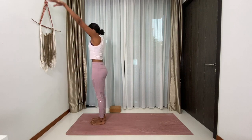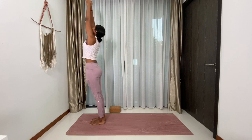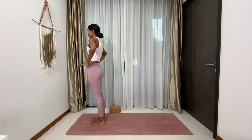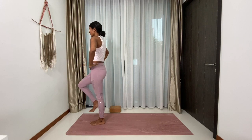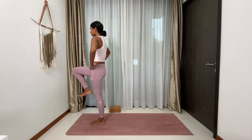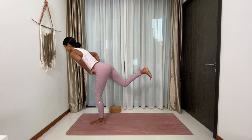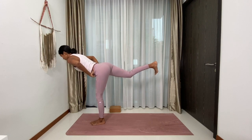Inhale, lift right up for the ceiling, and exhale, release. Now bring your hands to your hips. We're going to once again lift that right knee up. And we're going to reach that right leg back into warrior 3.